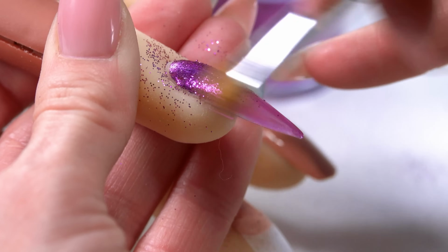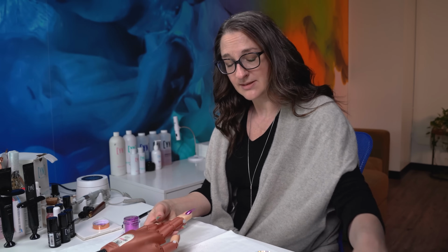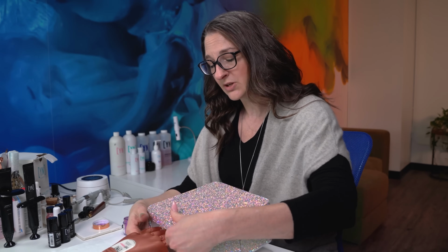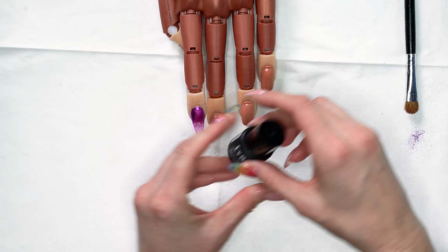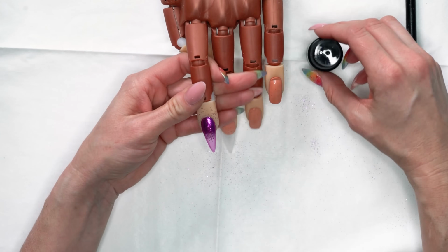We're going to put this back into the light again, and what this is going to do now is it's actually going to cure that glitter into that tacky surface that we had. So it's going to really hang on to that glitter, so when we seal this nail, it's not going to smudge or move that glitter on the nail. That glitter is now set down into that cured gel. But we are going to seal this now with our manicure top coat.